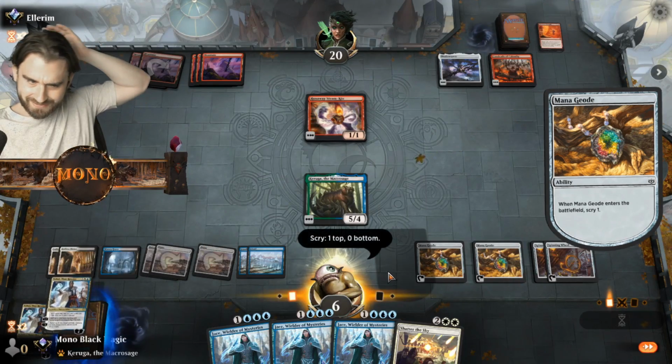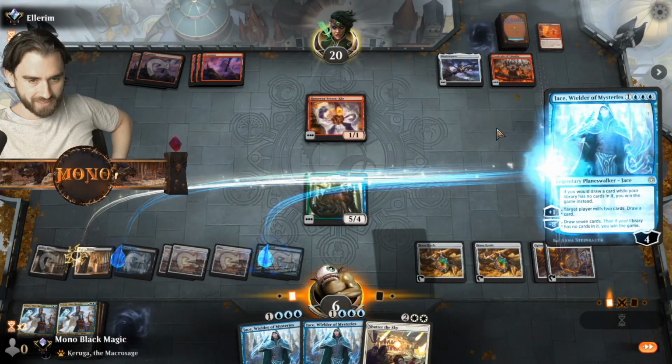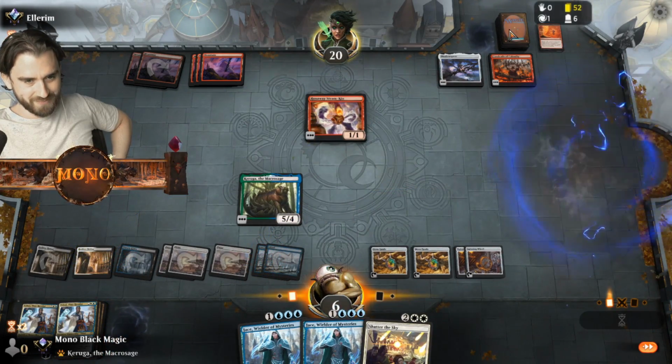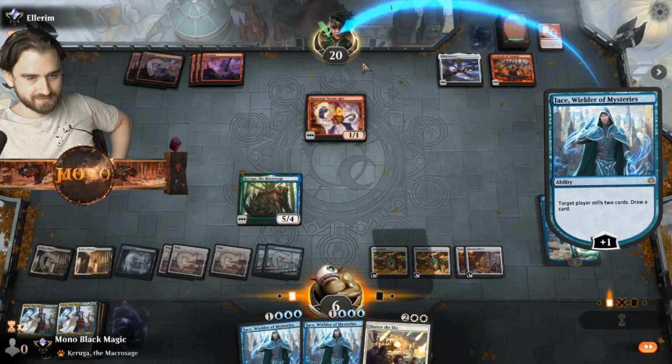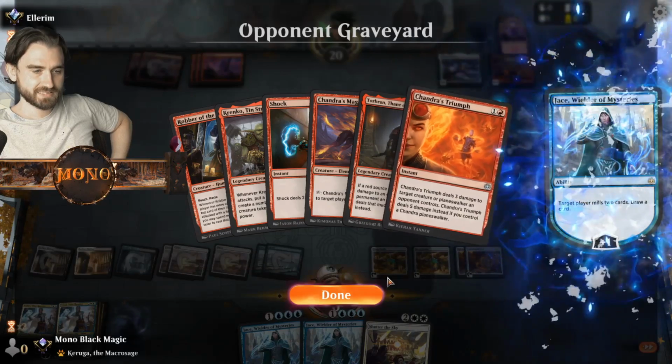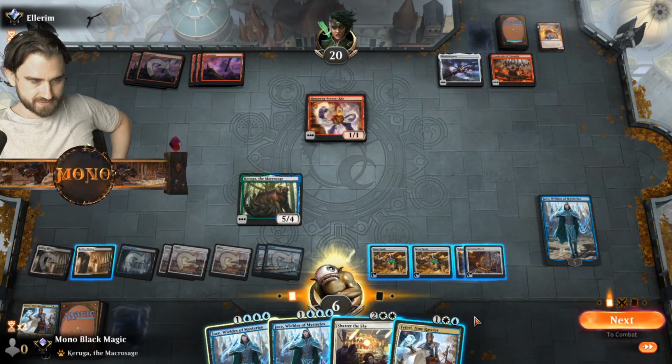Okay, I can go for Teferi. Don't mind the Teferi too much. Jace, I'm going to mill him a little bit, mess with him. I think so. Mill him. Chandra's Triumph, Chandra's Magnet. It's all into Chandra, isn't it?